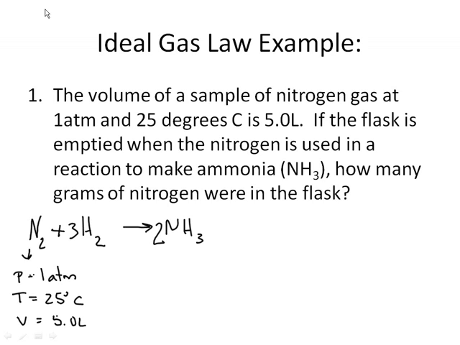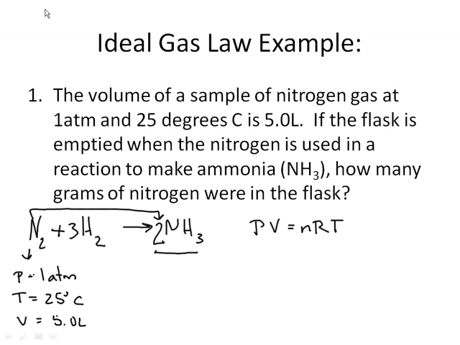Which, if we think about the ideal gas law, PV equals nRT. I know P, I know T, I know V. R is a constant. So the only thing I'm missing here is the number of moles, which, given that I want to find out about ammonia, and we know that if I know the number of moles of nitrogen, I can use my coefficients to figure out the number of moles of ammonia, then it kind of makes sense that my approach here is to take my variables and solve for the number of moles.